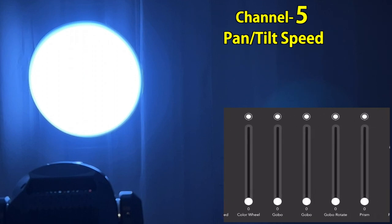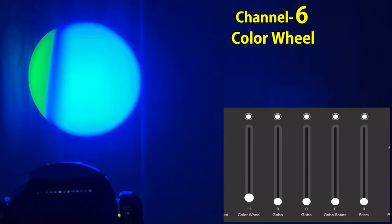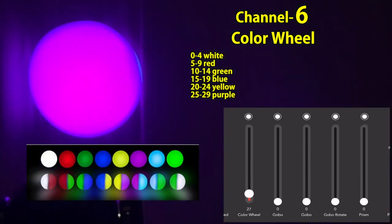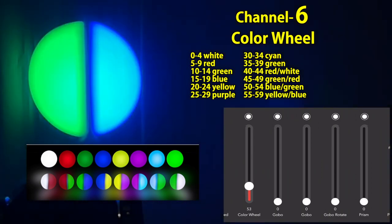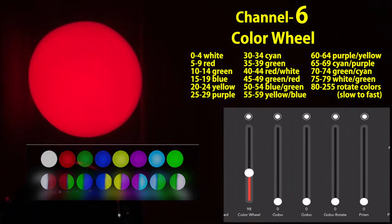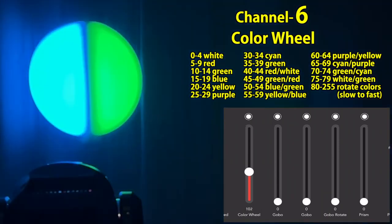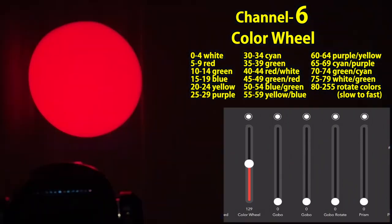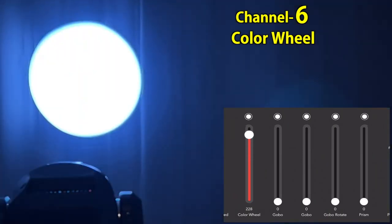gobos. The first is the color wheel. So on this one, you can set 8 different colors, and you can also set 8 different split colors. And then in the higher values, you can control the rotation of the gobo wheel and the speed that it rotates. But we'll go back to white.